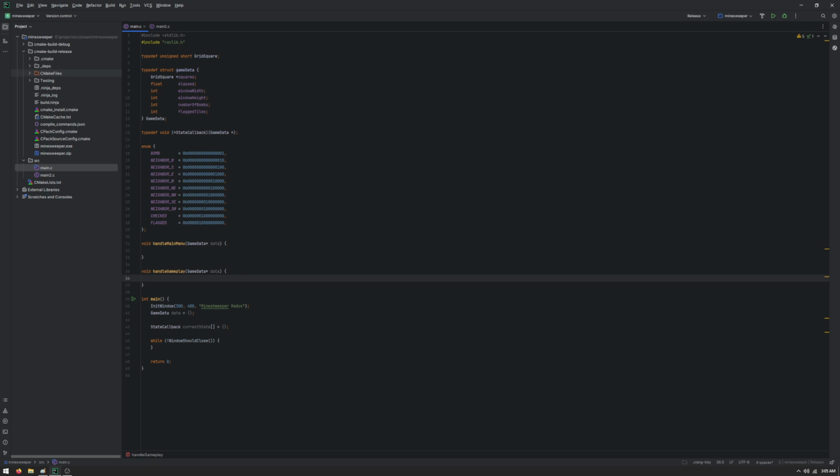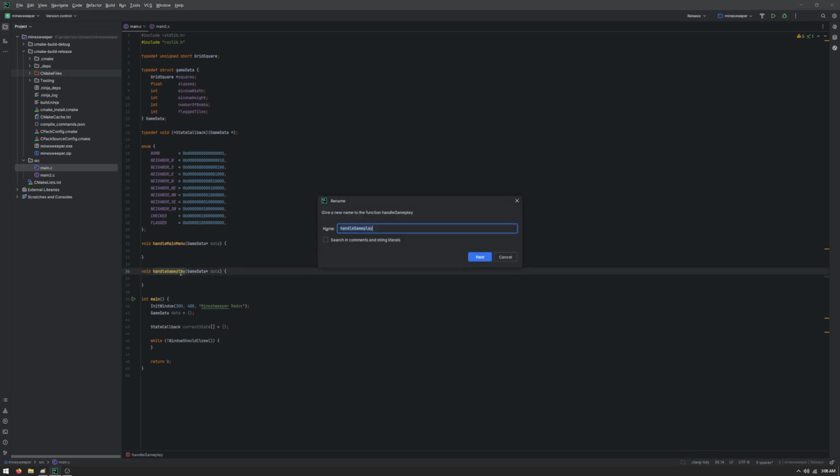Okay, I was thinking while I was watching back all the footage that maybe I should have a state for, instead of having the game state that I was doing, one of the game states would be this. So we're going to do handle game init.